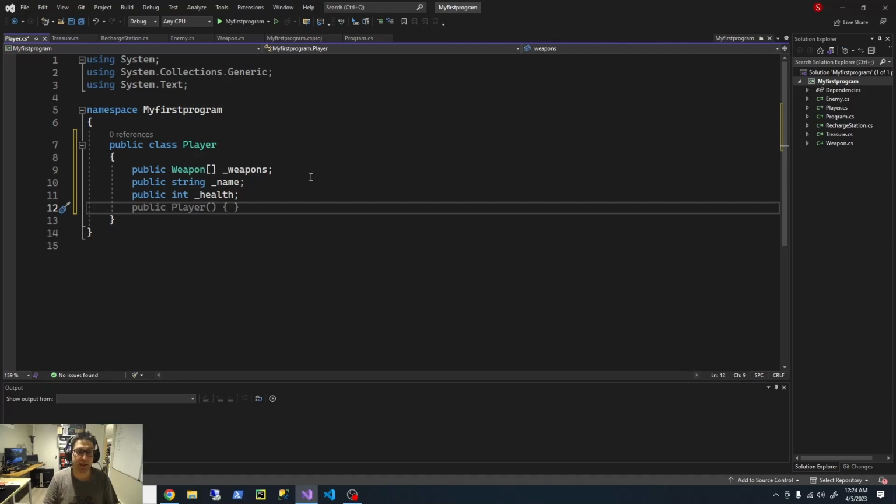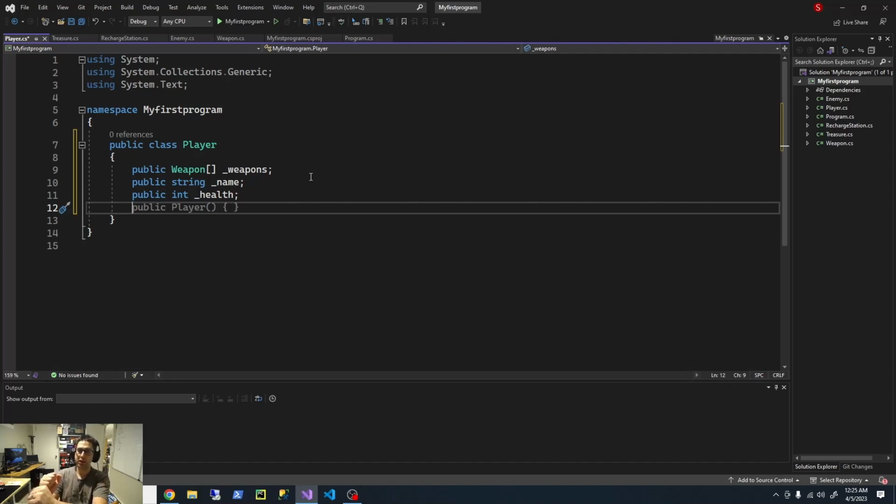Okay, now this next bit, don't worry if you don't understand it, but we're going to be using a grid to determine where our player is on the map. How grids work is there's going to be a horizontal number, and depending on how far along that horizontal line they are, it's going to give a number. And then there's going to be a number to say how high or low the player is on that grid. So if he's at 0 for X and 0 for Y, he's going to be here. But if he's at 2 X, 0 Y, he's going to be over here.